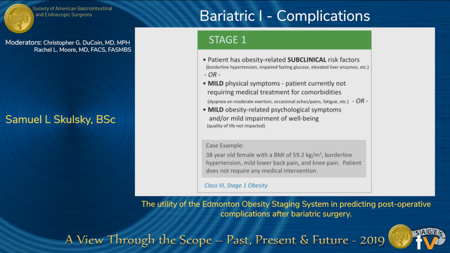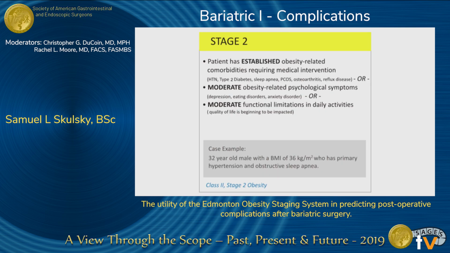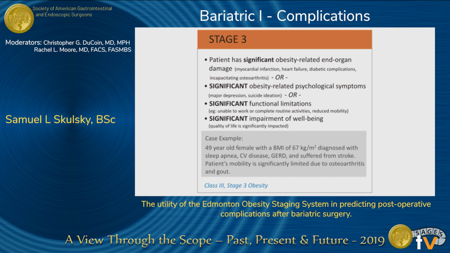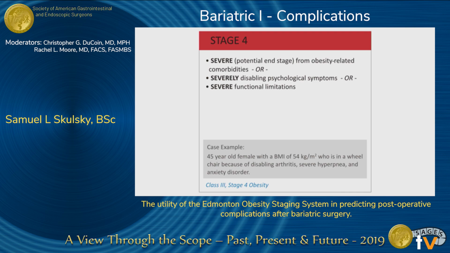transaminitis and whatnot. And Stage 2 is where you typically get the patients that would actually qualify for bariatric surgery when they have a BMI greater than 35. So it's patients with hypertension or type 2 diabetes, hypothyroidism, sleep apnea, or the psychological symptoms accompanying obesity. Stage 3 is patients who have signs of end organ damage, so your diabetic retinopathy, nephropathy, evidence of past MI. And then your Stage 4 are patients who really aren't doing that well, potentially end stage. So that's a bit of an overview.